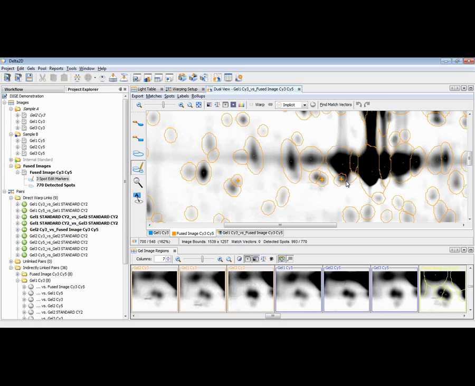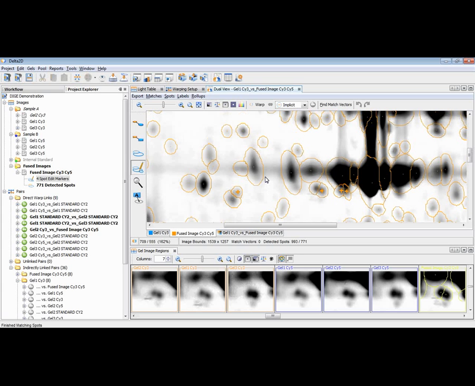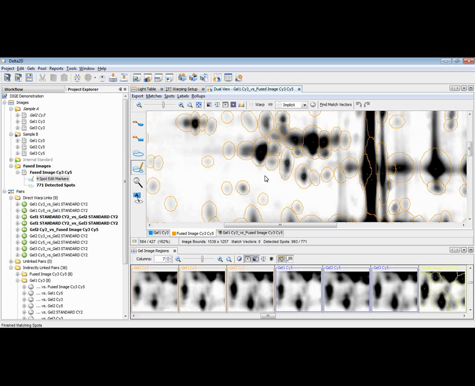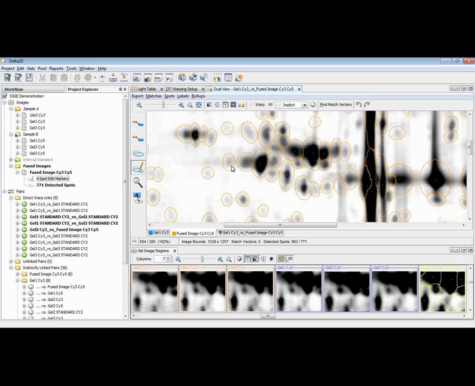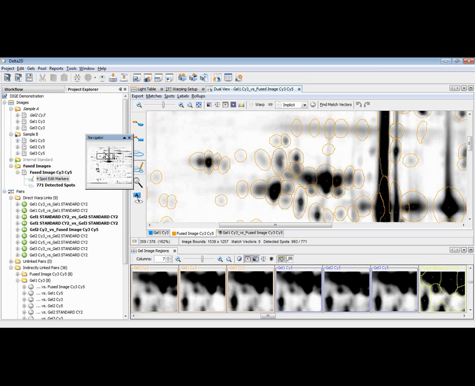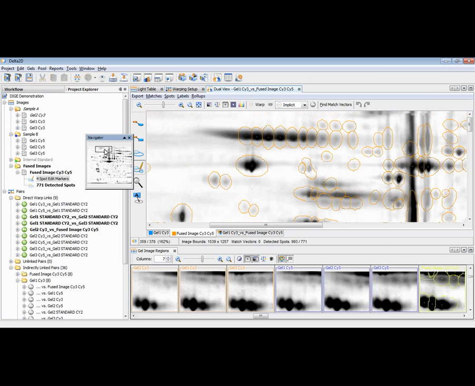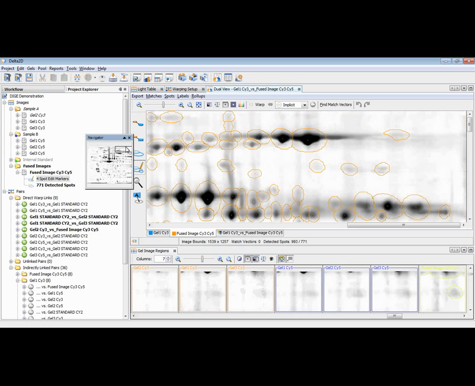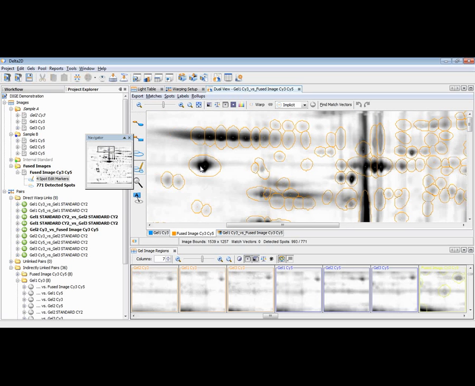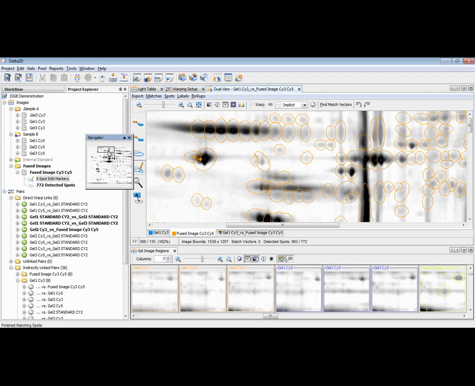Let's also add 2 spots here in this region, and then of course we can and we should have a look across the complete image systematically. For doing this systematically, we also have this navigator roll-up. Here's the rectangle of the currently displayed part of the image, and then you can move this across the entire image so that you won't forget a certain area. And then, for example, click here and here to split the spot into different fractions.